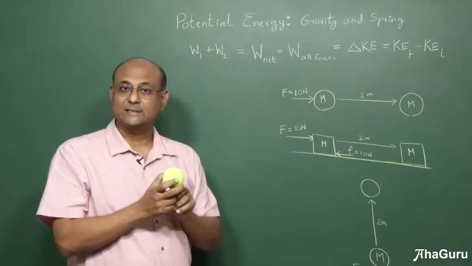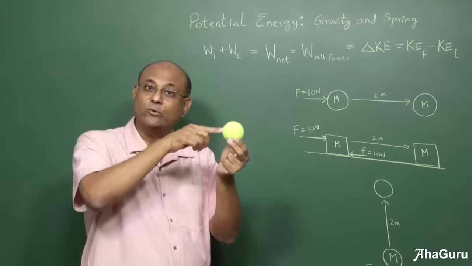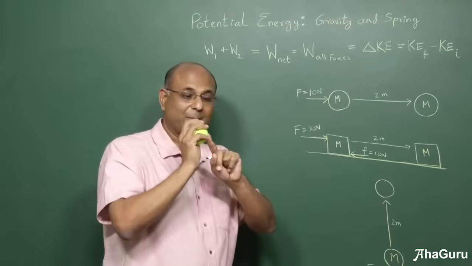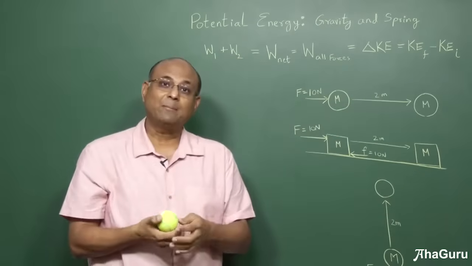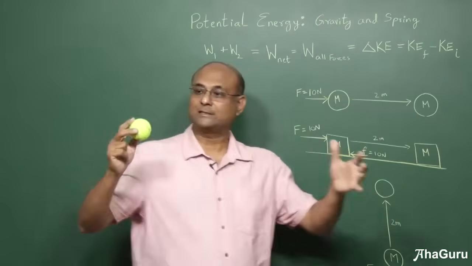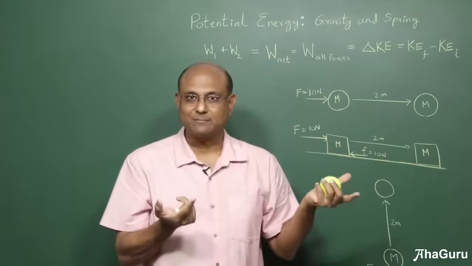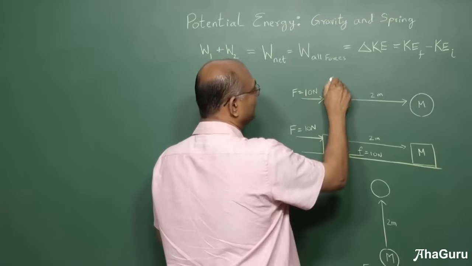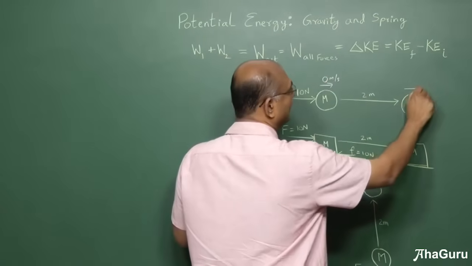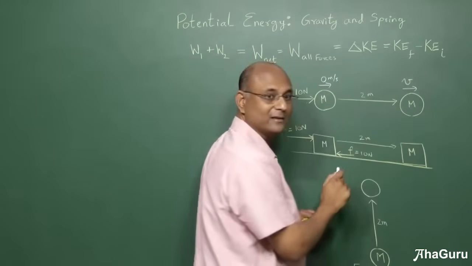Now let us take this case. If I take this ball and let us say I'm applying 10 newtons of force on it, so I'm pushing it. When I push it through 2 meters, what is going to happen to this ball? It's going to get a velocity. If I push it like this and I leave it, you saw that it gets a velocity, right? It has a kinetic energy. So it starts, let us say, with 0 meters per second. It will end up with a kinetic energy. How much will the kinetic energy be?